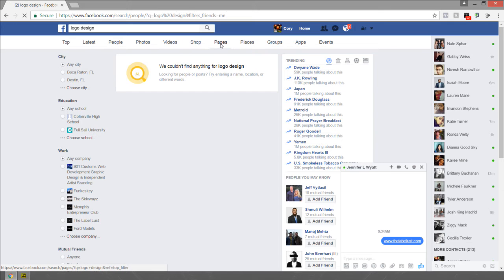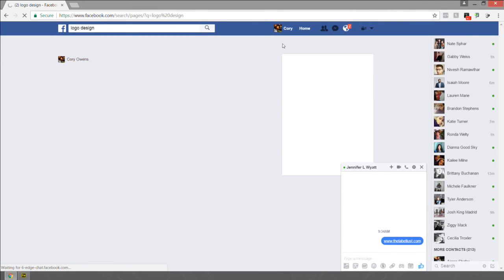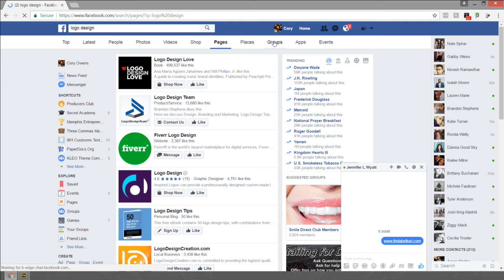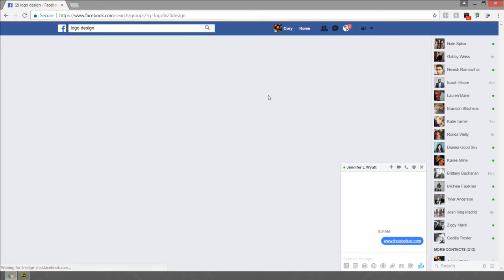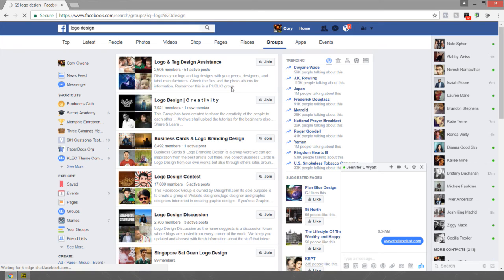Alternatively, you can go to pages and you can go to groups. Groups are a great place to go to look for people who design logos as well.